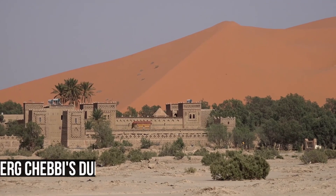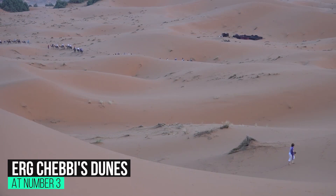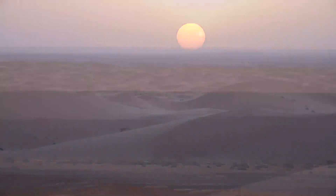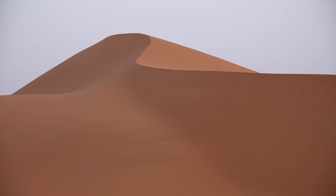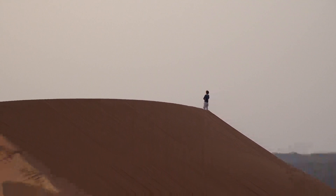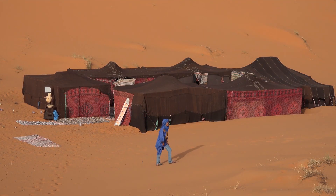At number 3: Erg Chebbi's Dunes. To see Morocco's Sahara dune fields, you need to head east of the High Atlas spine to the far eastern desert region that sits near the border with Algeria. The most popular destination for grand and rippling sand dunes is Erg Chebbi. This is prime territory for dune surfing, four-wheel drive dune bashing, and sunrise and sunset camel trekking, usually combined with an overnight stay in a tented desert camp right amid the dune field. Simply sitting amid the sand dune splendor and experiencing the star-filled Sahara sky at night is worthy enough of the long journey it takes to get here. Many travelers book a desert experience package which includes return transport and an overnight desert camp stay, but you can also independently travel to Merzouga and organize activities once there.